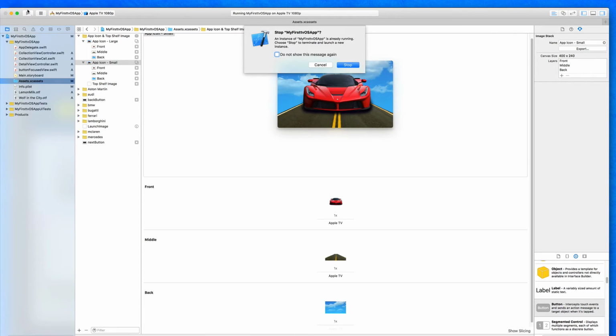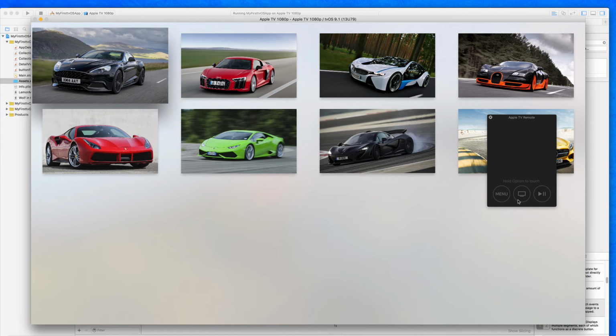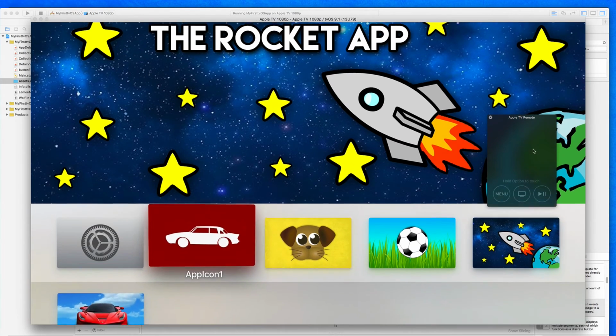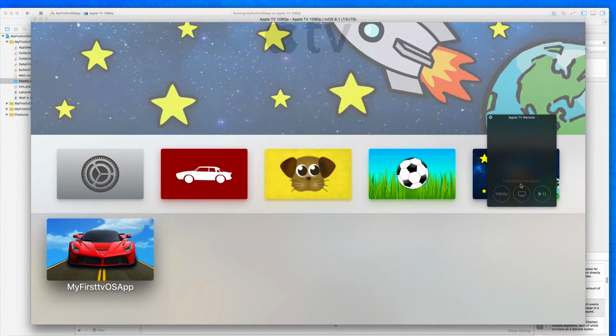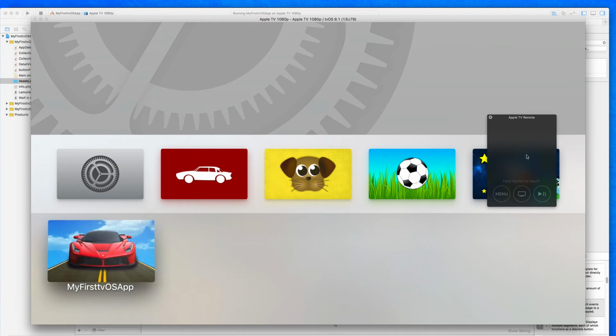We're going to go to build and run and see exactly how it looks. So we just wait for it to build now and press menu to go back to the home screen. You can now see the icon at the bottom. If I hold down Alt and slowly move it around, you can see that the clouds move, the road moves, and the car almost stays where it is.